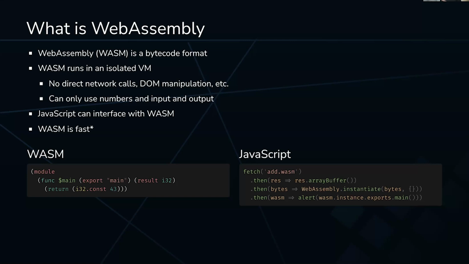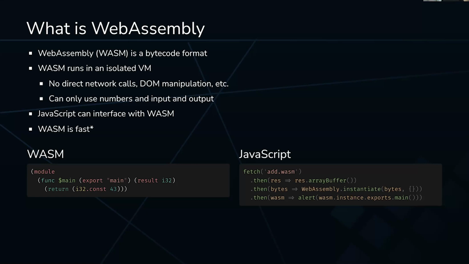There's a couple reasons for that. One was this was coming out of the days where you had Flash, Java Applets, and Silverlight, and there were a lot of security issues with those. And so they were trying to lock down this new runtime and be more secure. So they made it so you can only have numbers as inputs and outputs for functions.